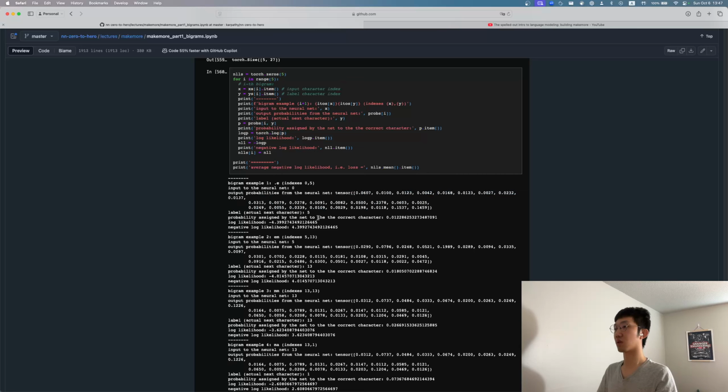Okay, so now we can do some optimization here. Now we put all of the operations we made together, which is called the forward pass. And you can see that the loss is still the same, right? It's not exactly the same, but the operation here is the same as what we did here. Okay.